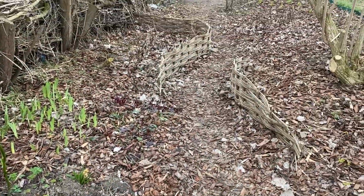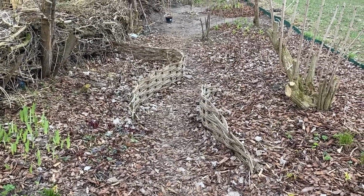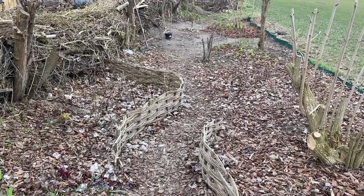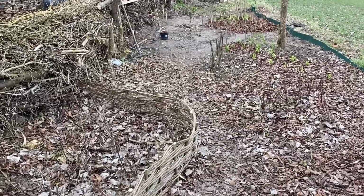The way I lay out this entire area is that I want to have these pathways curving through. So there won't be any lawn. Everything will be mulch. There are a couple of shrubs here. There are a couple of perennials and grasses. And I really just want to make it an area where you can just meander through.